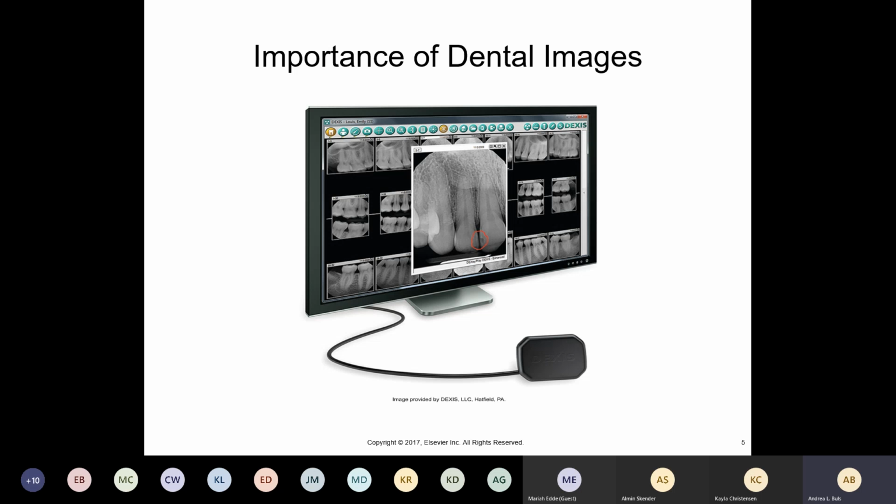The other thing, I put this image in there because for me, one of the biggest things that dental images are important for is patient education. Being a dental hygienist, that is one of our big jobs. We're educators. We're teaching them how to brush their teeth. I know that sounds crazy when you're dealing with an adult, but many people do not know the proper way to brush their teeth or how often they should brush their teeth or what kind of toothbrush they should use.